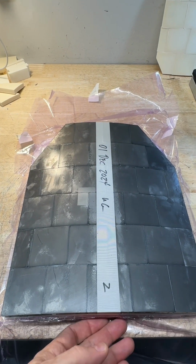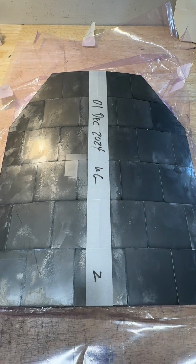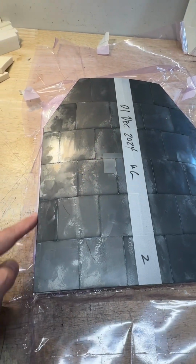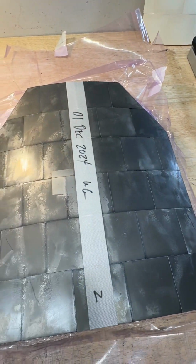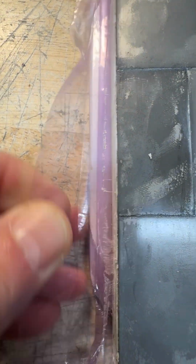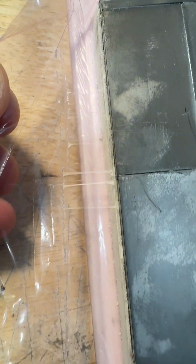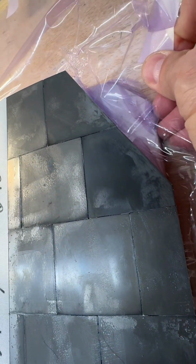Okay, so once we pull the quick release film back, we can go in and check the fit of the ceramic array. And as you can tell, the fit is very good in here, no concerns. We also check the perimeter to make sure we don't have a disjointed tile pushing the edge of the plate out. And we can also double check the adhesive activation. You can see right there that the adhesives have been activated. They're melted and bonded all along the perimeter. And just pulling the quick release paper off, you can see that everything has been activated and melted in here. So that's part of our process.